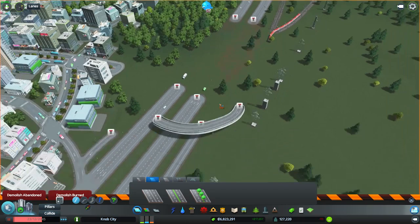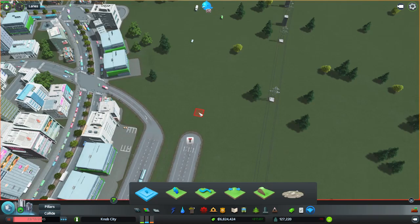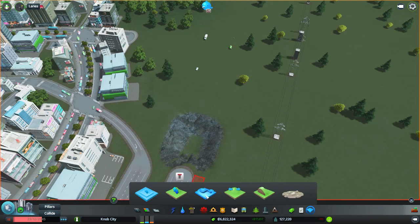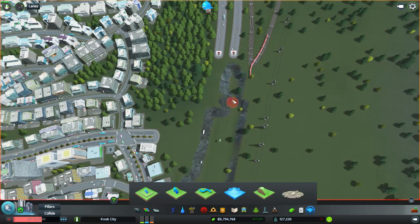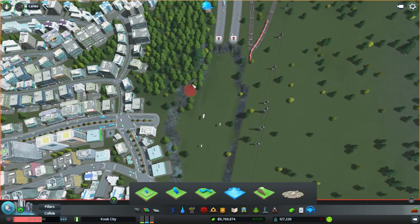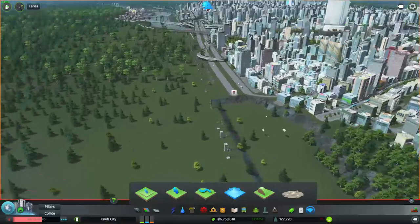You know what would have been cool and what I should have done? Use the terraforming tool to sink the highway and keep this road flat. I totally want to do that — I keep seeing pictures of people posting that on the subreddit and it looks awesome. So let's try it. Can I make this bigger? I can't. So we want to go down to there — yeah, that should be deep enough. Then we want to flatten it. So this now will be where the highway goes — it will sink down the highway.